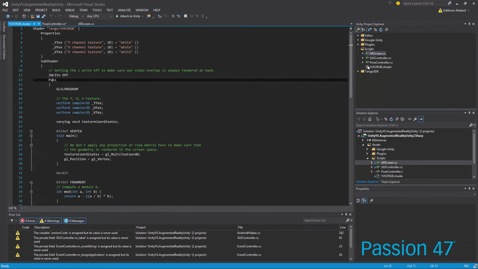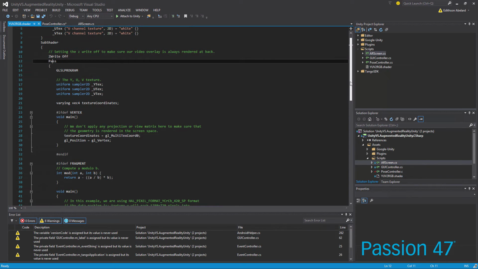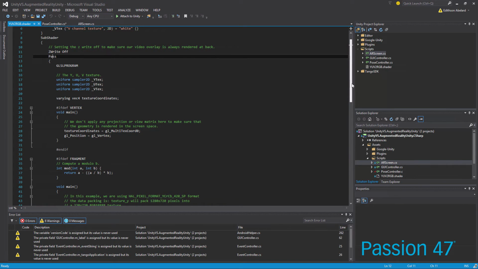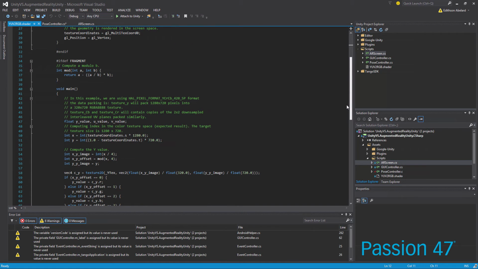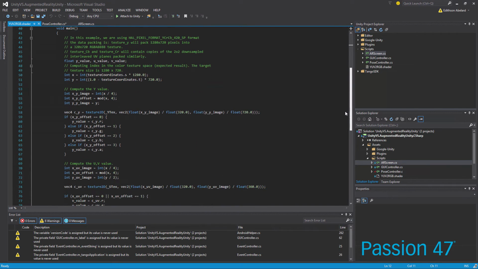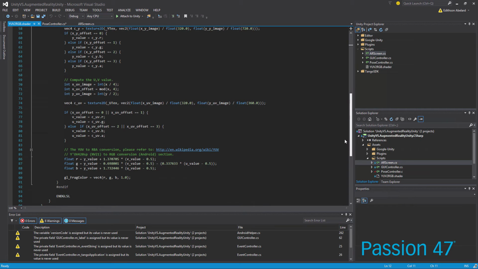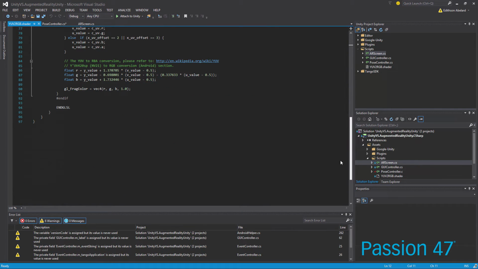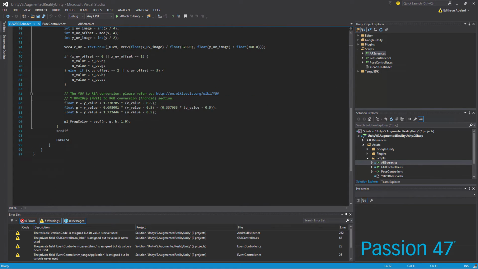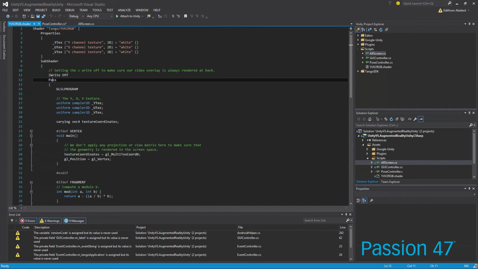And then just to sum this up, not to get too deep into shader logic, basically what we're doing is taking the texture and eventually converting it over to RGB, and just grabbing that data and then sending it back. And so that's pretty much what you're seeing here. It's just a conversion table.